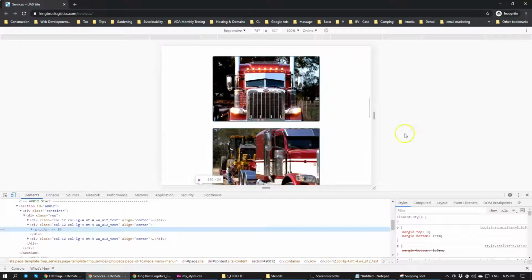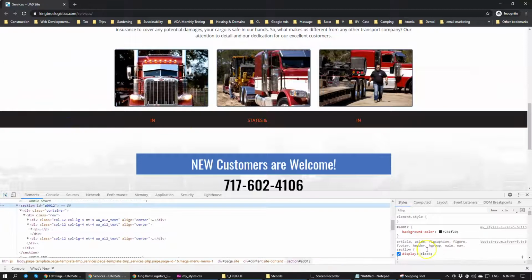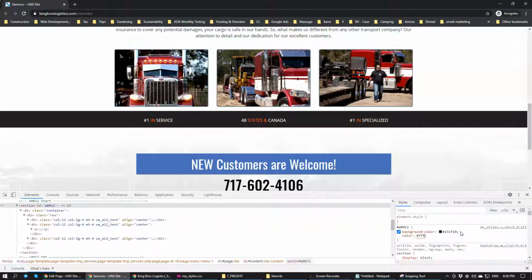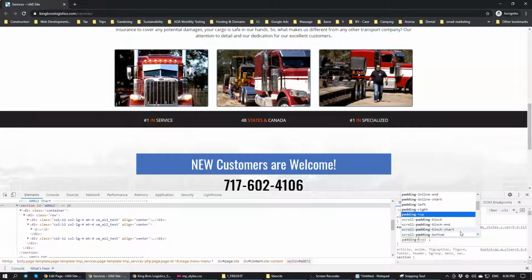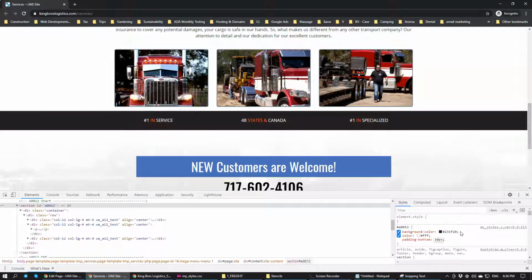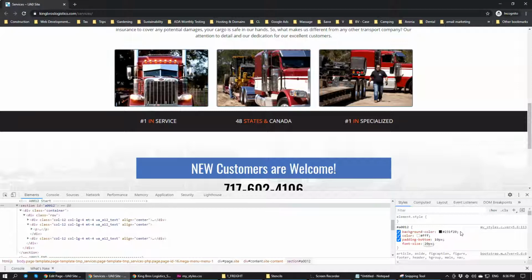Let's click inspect. I'm not going to use mobile version. I'm going to use desktop version to look at it right now. And we're going to state color as white to make sure that our text appears white. Then we're going to give some padding bottom, 10 pixels for now. Font size, 20 pixels. I'm using pixels because I'm going to be reusing this in a different project as well, so I want to make sure that it stays the right size, not EMs.